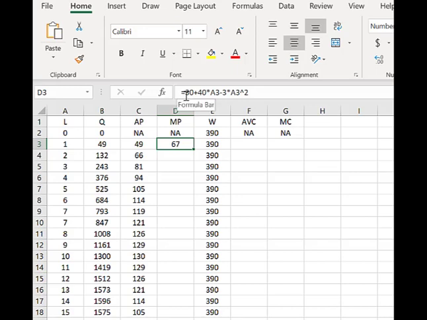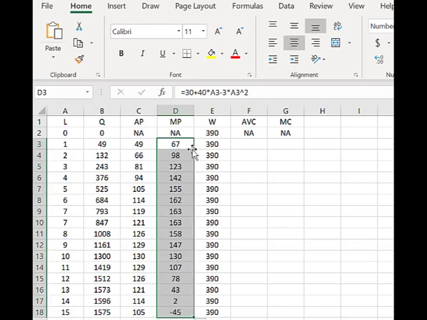Alright, as you see here, for marginal product of labor, in row 3, I inserted the formula 30 plus 40L. So L is replaced with A3, which is labor input quantity, minus 3L squared, which is the location in A3. So as I position my mouse here in the corner and double click, now it fills out all the marginal product of labor for me from the fourth row to 15. So if you compare these numbers to table 6.3, that completely matches, as it demonstrates marginal product of labor indeed was calculated according to the formula.